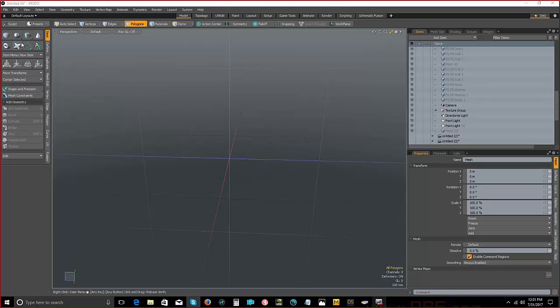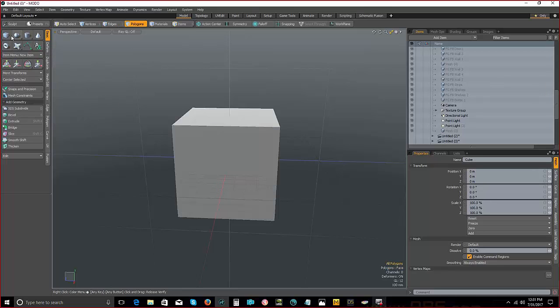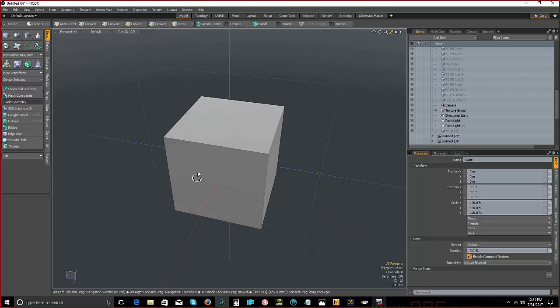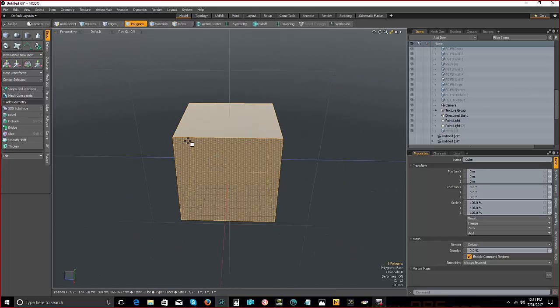So over here in the Basic tab, you have a lot of very basic tools right here. And then, of course, these little tabs are more complicated tools. So I'm just going to start in the top left-hand corner. If you shift-click, you can get a cube in the scene.